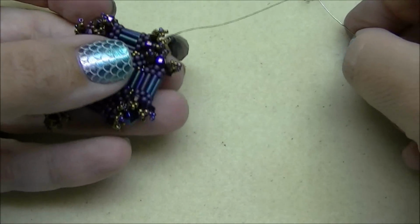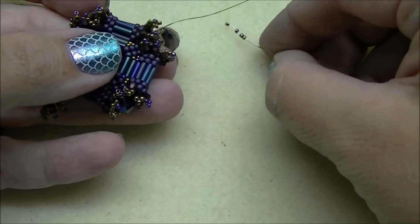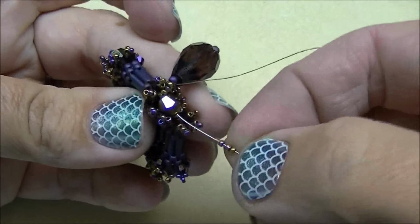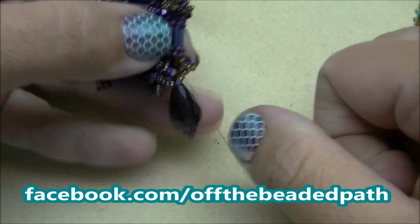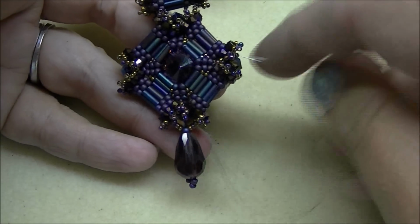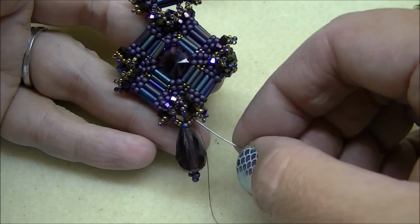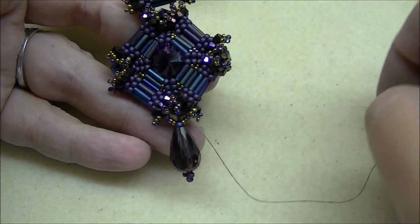Pick up 4 15s. And you're going to go back through the 6mm so that when you pull the thread, the teardrop will center under that 6mm. And now you're ready to tie this thread off, or if you have enough thread, you can reinforce this one more time, then tie it off.